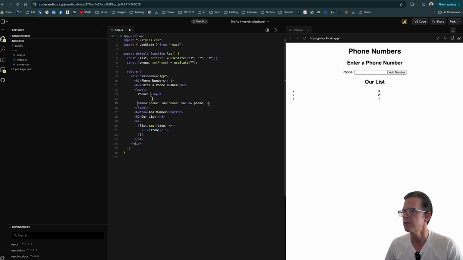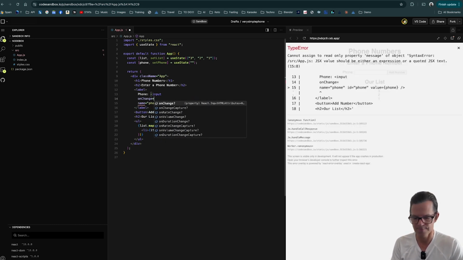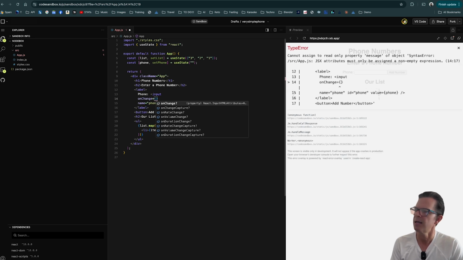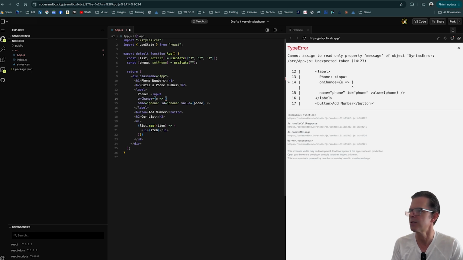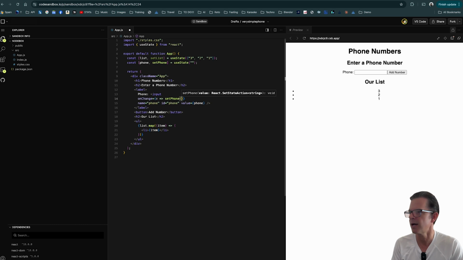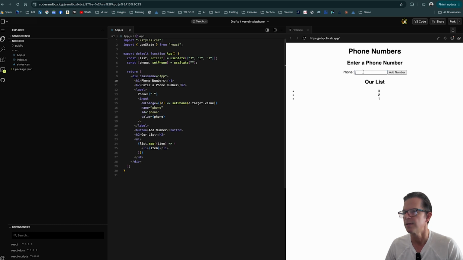So under this one, we'll say onChange, and then braces. And it's a funny thing, e, just sort of a form element. That's all you kind of got to know for now. And then I'll use that one called setPhone. That function, and the value will be e.target.value. That's all you have to know for that for now. And then if I change it, see, you get a change. Now, we haven't attached any functionality to this, but at least this works.